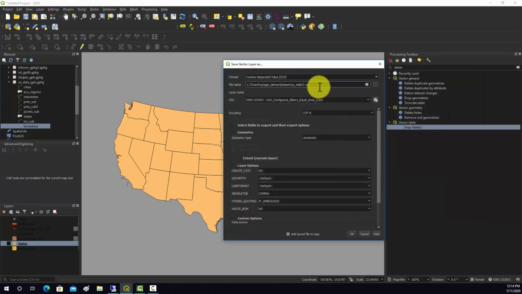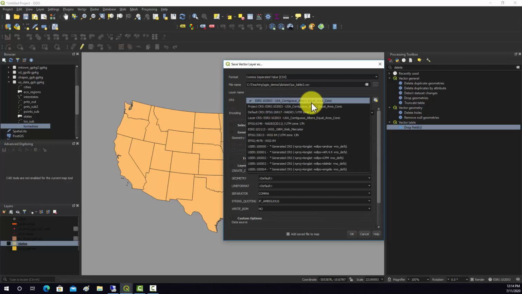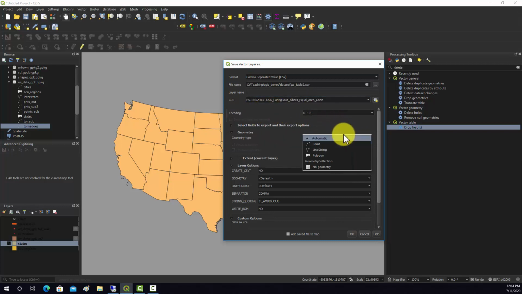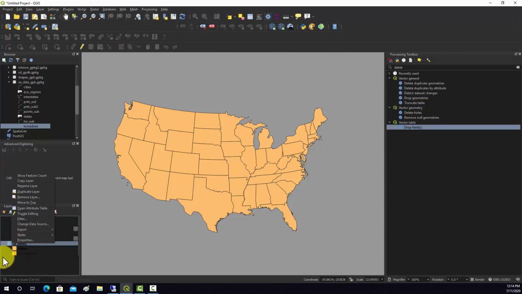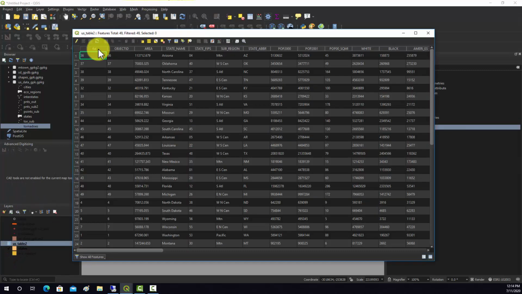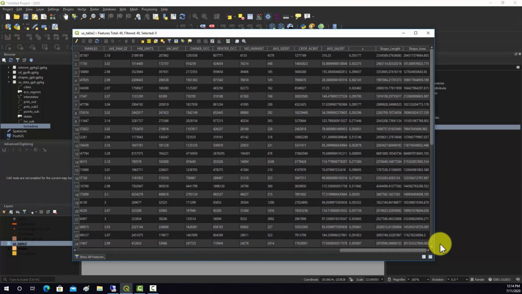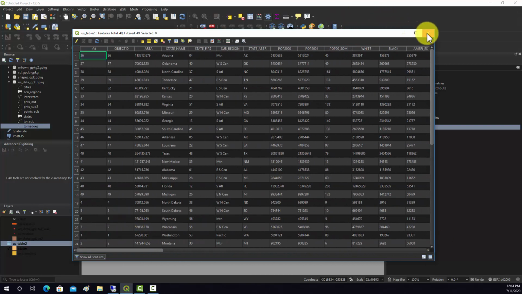All right, so CSV file, projections there, but it really doesn't matter for this since we're not saving any spatial information, and we want to set this to no geometry because we don't want to save the geometry. We just want the table. All right, so we hit OK, that runs. If we go down here, we have this new table object without any map or geometric information, and there is the table without the geometry.